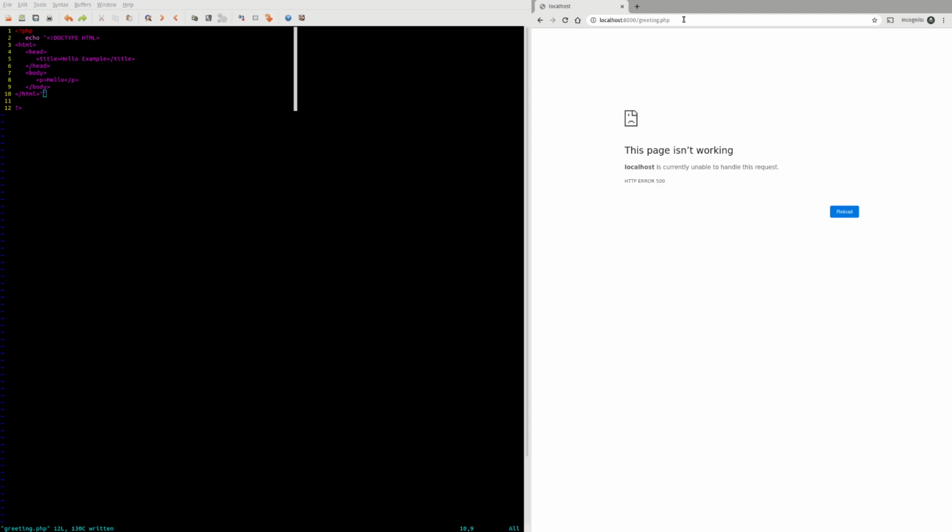Yes, so this is what you'll see if you get an error. You'll get this HTTP error 500. 500 is internal server error. That's what it means. You'll get this a lot as you're developing, because if you make a syntax mistake or there's some major logic flaw, usually it's syntactical, or if there's an exception thrown, PHP is automatically going to set the response type to 500.